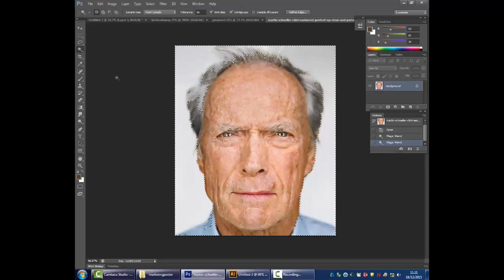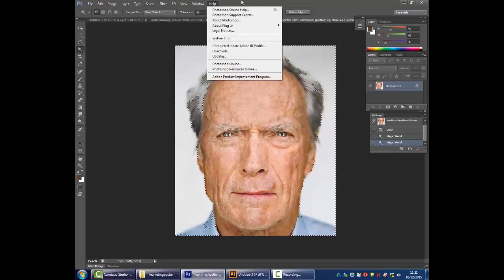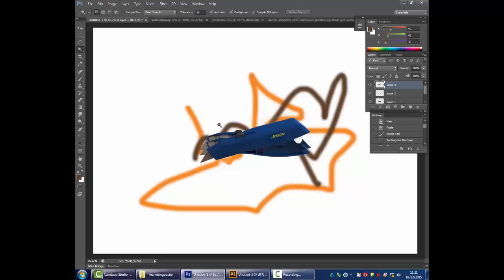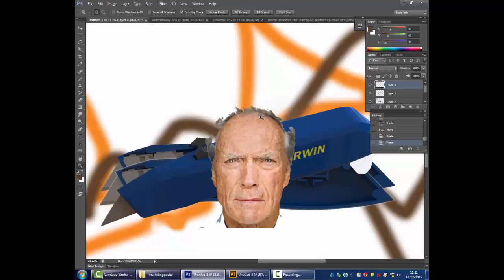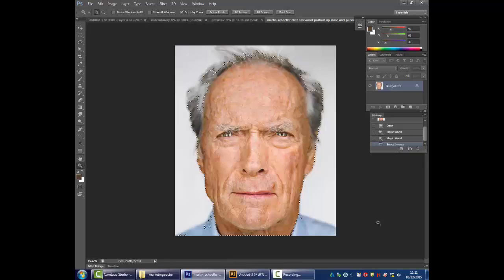If we go invert selection, so select inverse, Shift Control I, we've now just got his face. Now if I copied him, put him onto here, you'll see that hair is pretty messy. It's not ideal. You can see the kind of hard edge as well where it's selected it. We want a fuzzy hair. So that's no good. But you know, we've got the basics. We've got his face selected. We've got a bit too much of his shirt, and this is not very good.